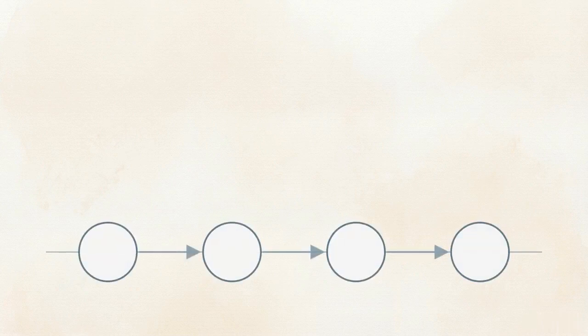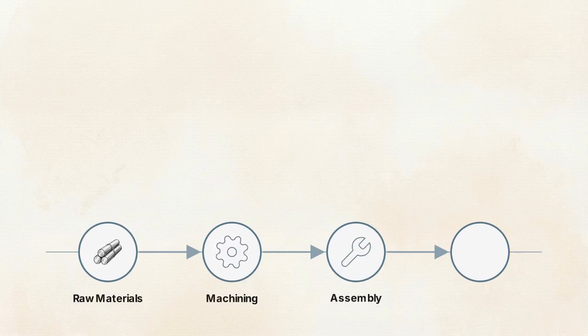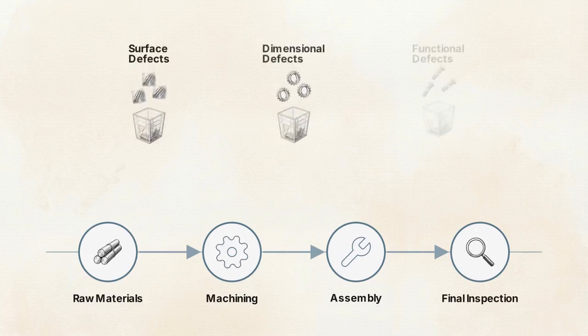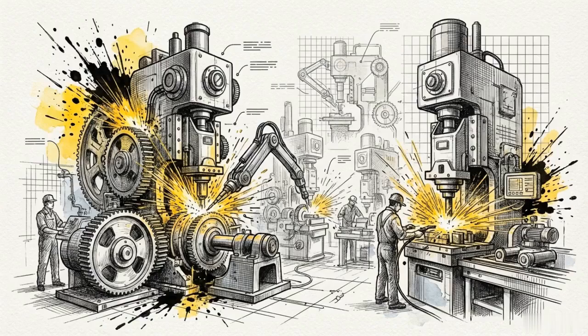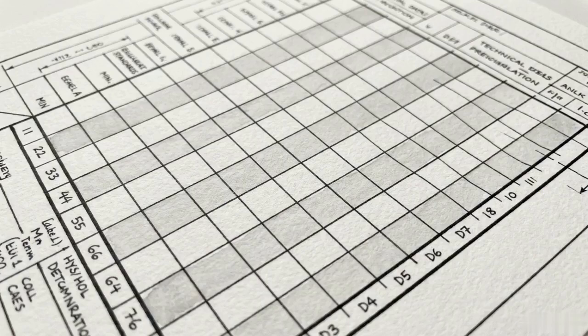This flowchart maps out a standard sequential production line. The process begins with raw material preparation, moves through machining and assembly, and concludes at final inspection. Every single defect we categorized earlier must now be traced back and linked directly to one of these specific process nodes. By isolating the types of errors and mapping the exact timeline of production, we filter out the daily noise of the factory floor. We now have the clean data required to build the matrix itself.